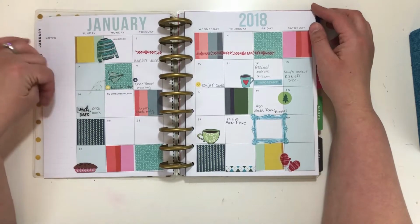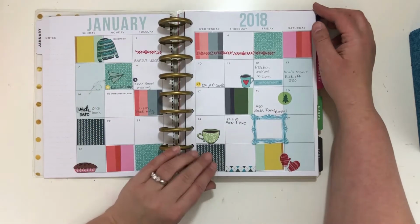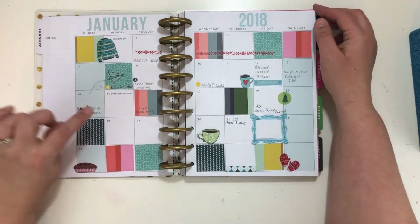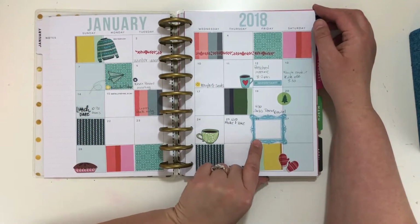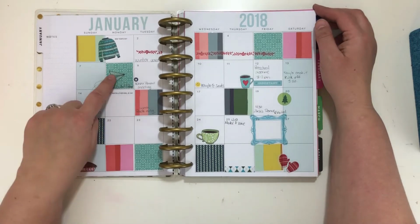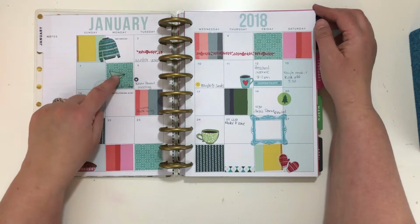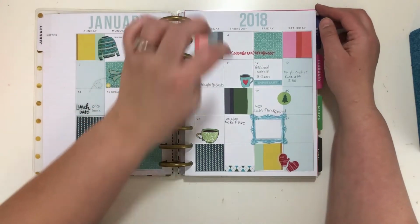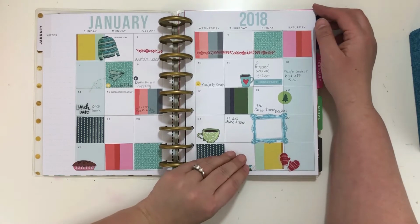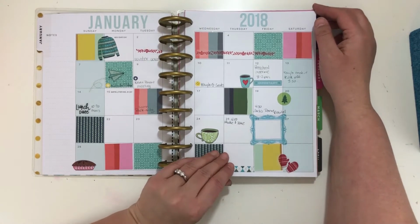All right, so I'm all set up for January, put in the things that I know are already going on. Isn't this cute? These are from, I think, the December Freckled Fawn kit. And then I used a couple Happy Planner stickers, and then this paper that I cut down is from Paige Evans, Turn the Page. I had a 6x6 pad.